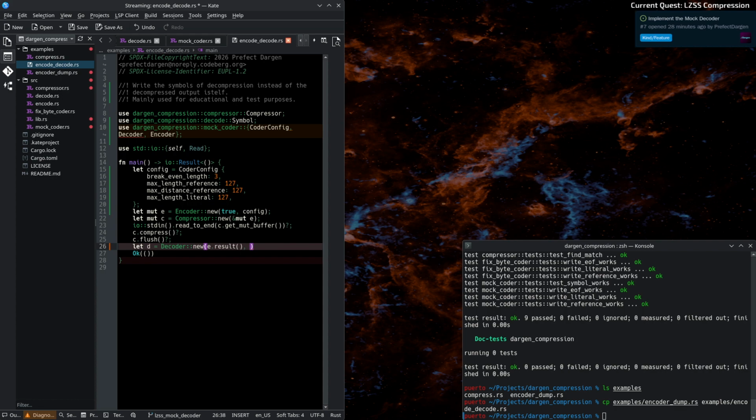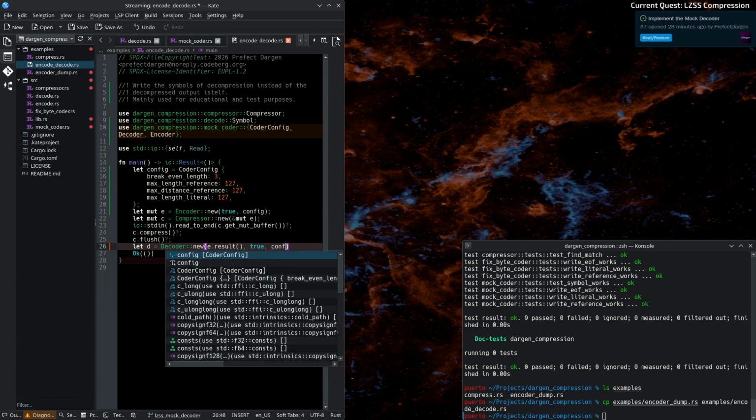And it's going to be configured also with between config.